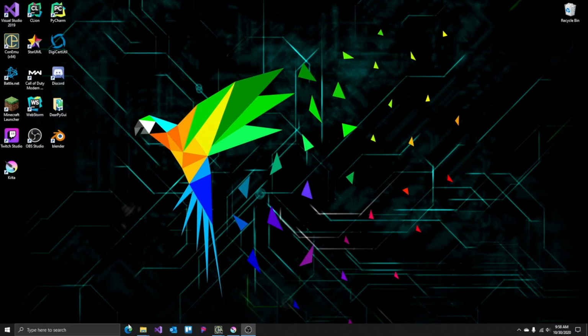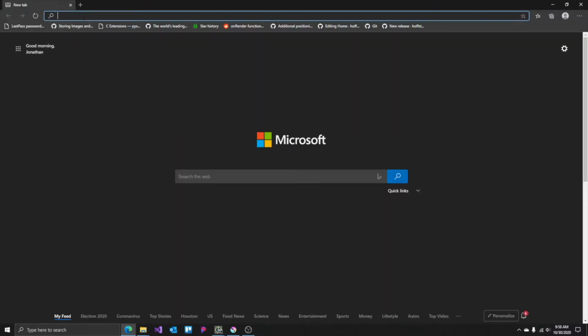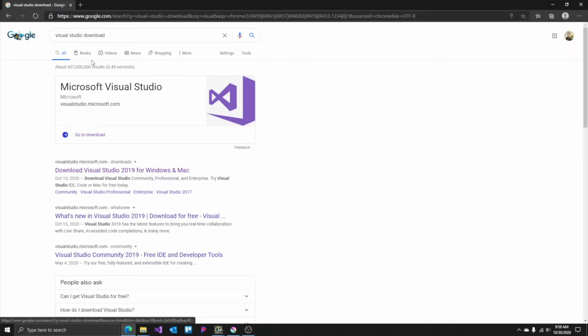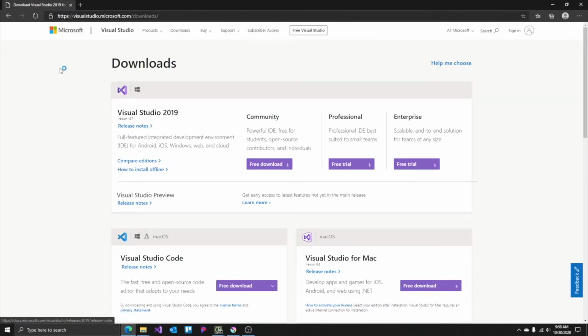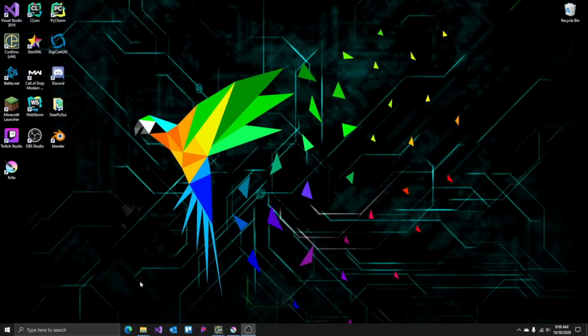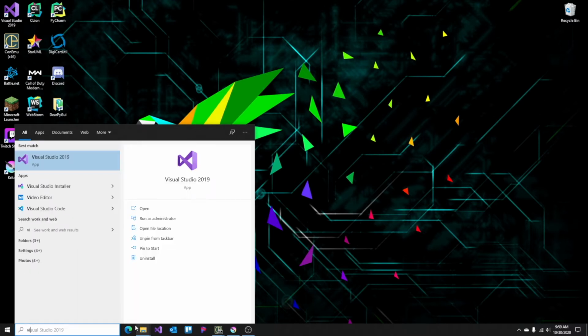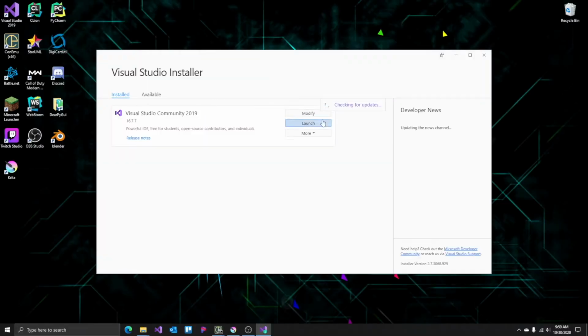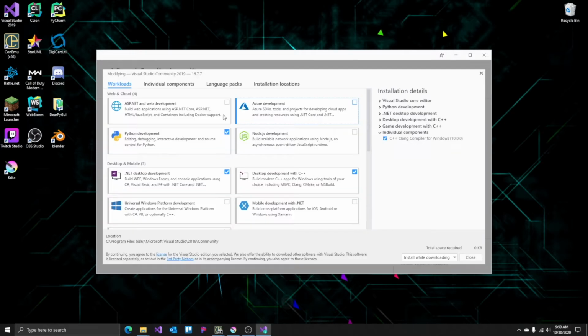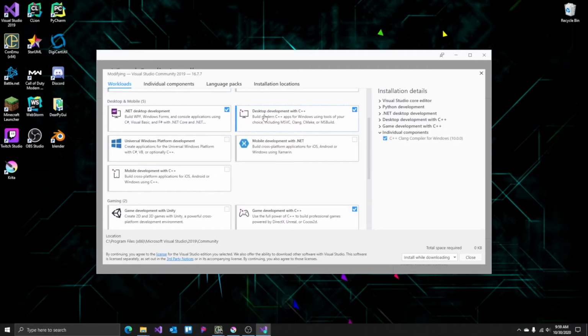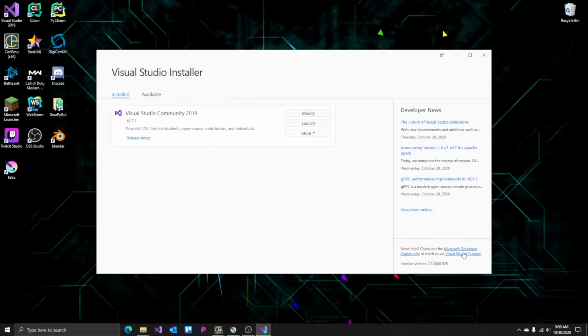Start off with, I'm going to assume you already have Python installed, but we need to install Visual Studio. So if you Google Visual Studio download, you should be able to arrive at this page, and we're going to use the community free download for 2019. Once you have actually run that, since mine's already installed, I can show you what options you're going to need, which is going to be the desktop development for C++. So it should be the same dialog you see, and the one that we're going to need is desktop development with C++. And once you've installed that, you should be good to go.